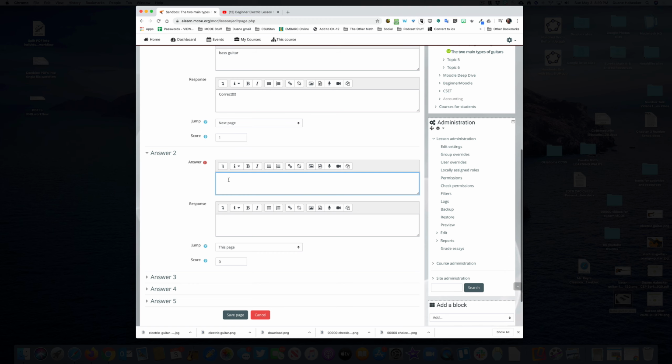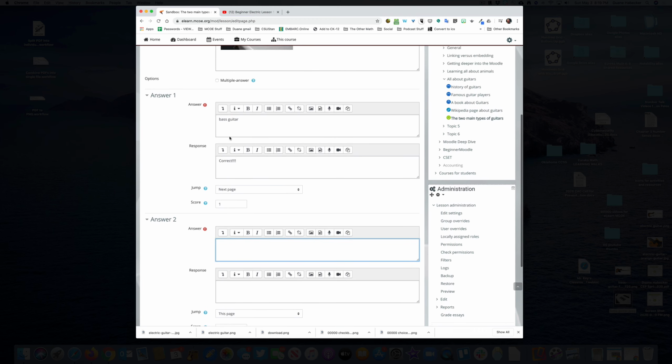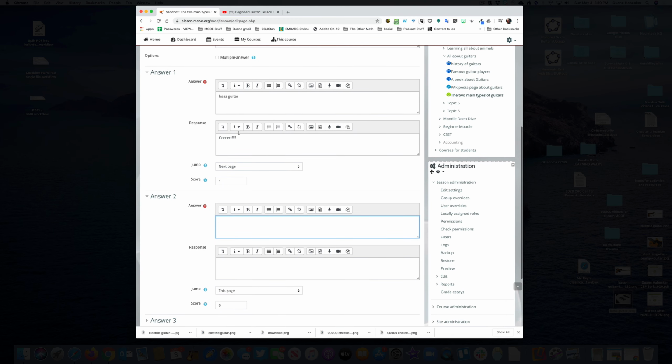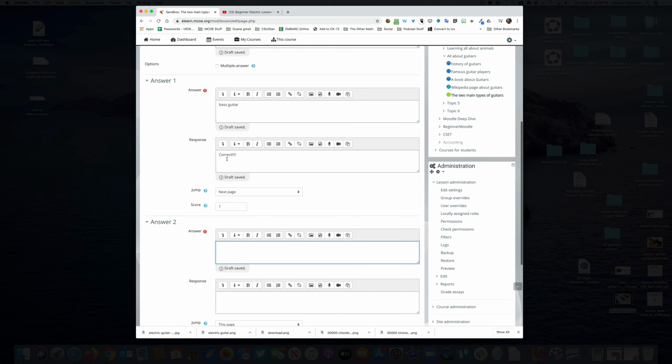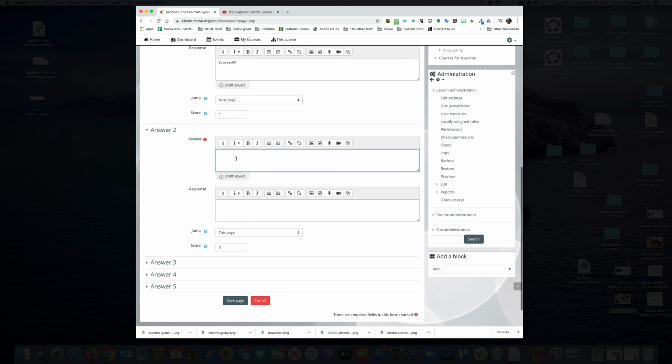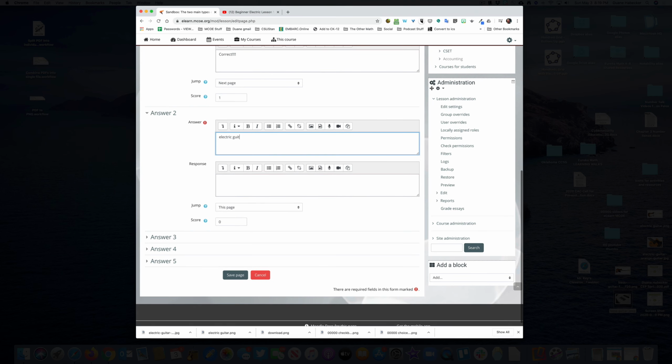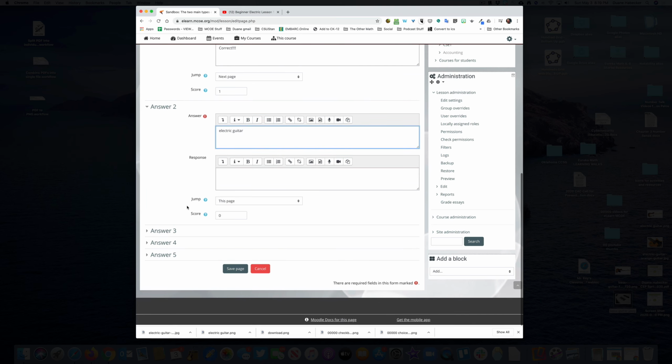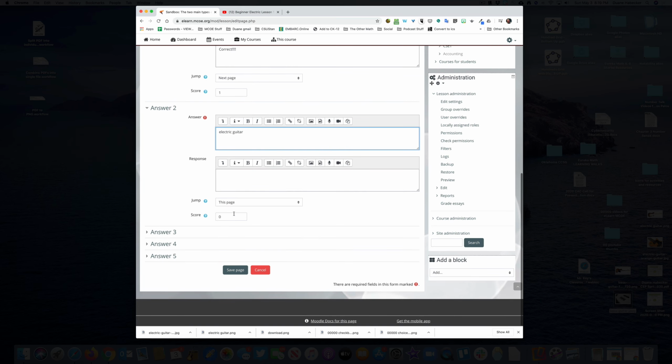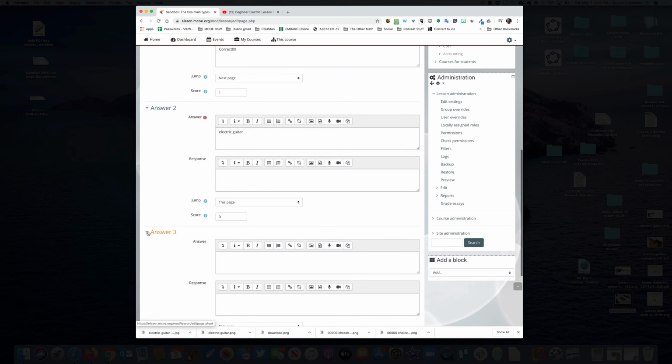Now you'll notice the difference between a question and just a regular content page. Here, the lesson can start adding points, and these points from the lesson can actually go into the grade book, the Moodle grade book. So I'm going to say electric guitar, and since it's the wrong answer, I'm going to give it a score of 0, and I'm going to maintain that we stay on this same page.